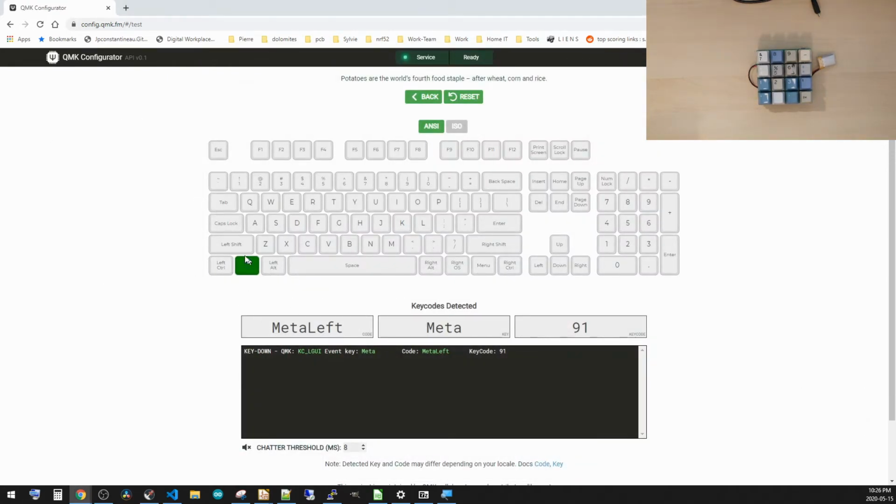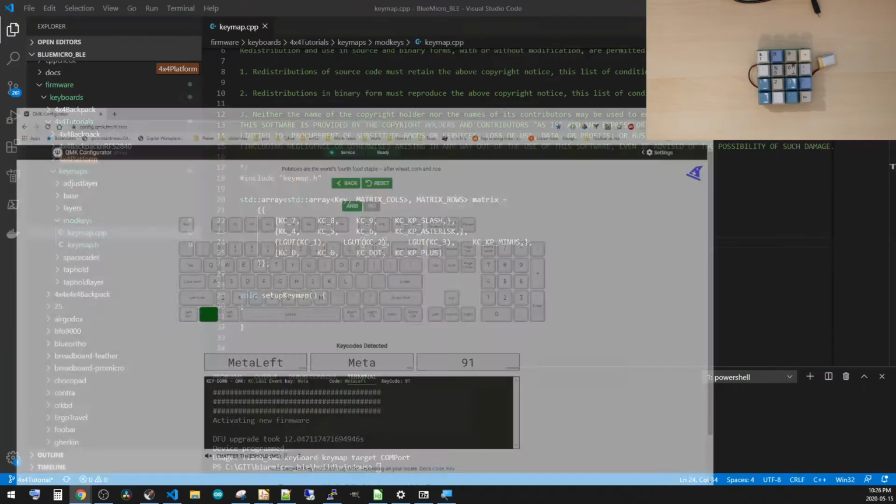And then the reason it gets stuck there is because it launches something, so it actually leaves the context of the QMK configurator page, so it doesn't actually receive the key press or key release event because it already launched a different application. So we're good here. So we'll just do a reset, and just go back to here.